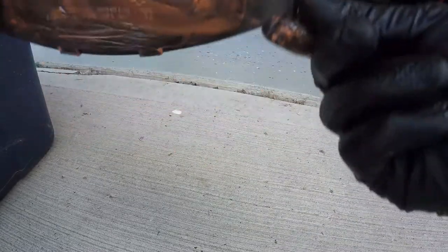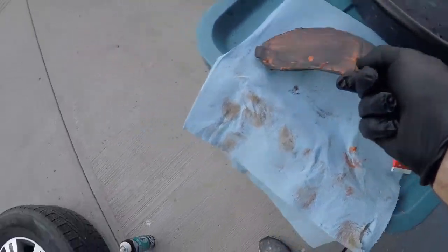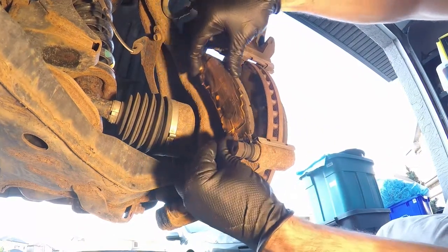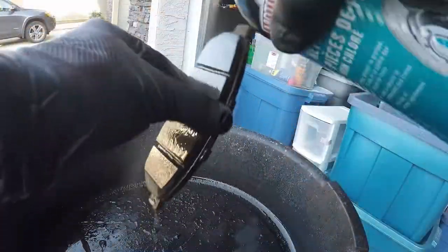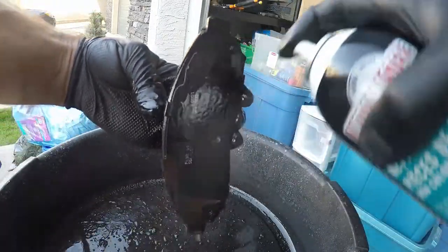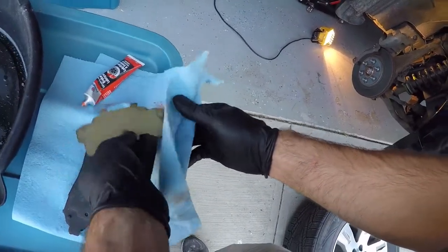Although I don't show it, I do take a paper towel and a bit of brake parts cleaner and clean off the brake pad retainers on the calipers as well. Before I put the pads on, I put on a new pair of gloves because I do not want to get lubricant on the brake pad braking surface or on the rotors. There's only one way to put these on — the inner pad just goes onto the retainers and slides in. I hose down the outer pad with brake parts cleaner, wearing gloves, with a catch basin underneath, and set it on a brand new piece of shop towel for a good wipe down.